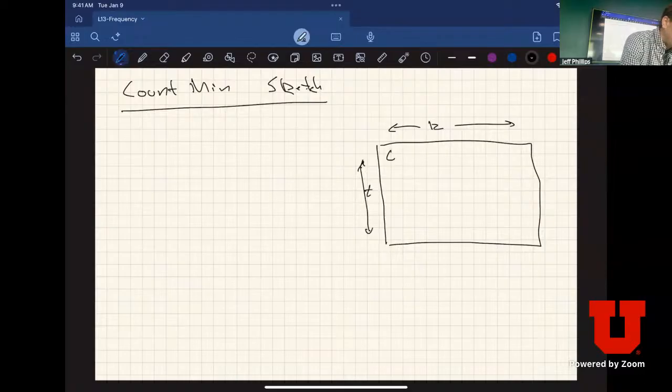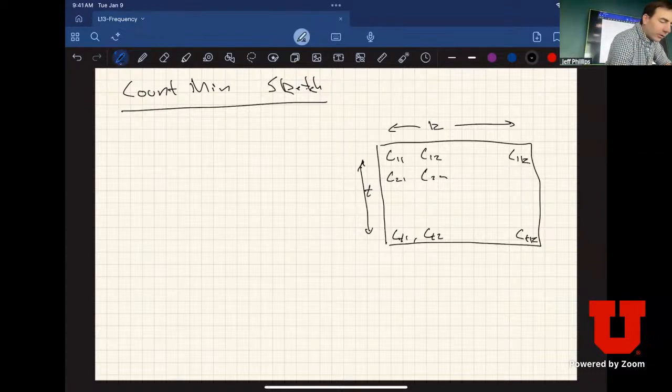So this will be counter C11, C12, up to C1K. This will be C21, C22, CT1, CT2, CTK. Right, so I'm going to have an array of counters.